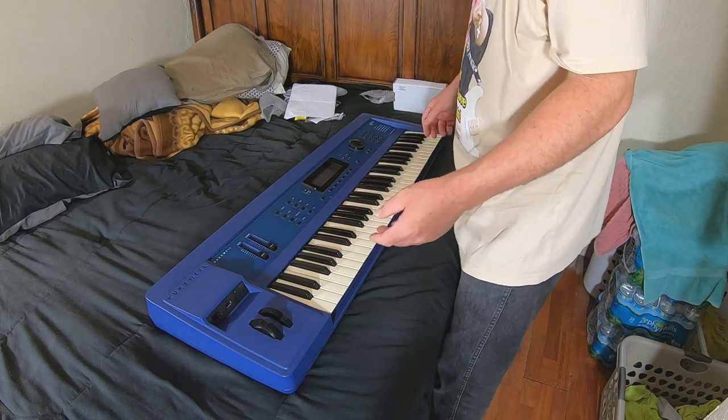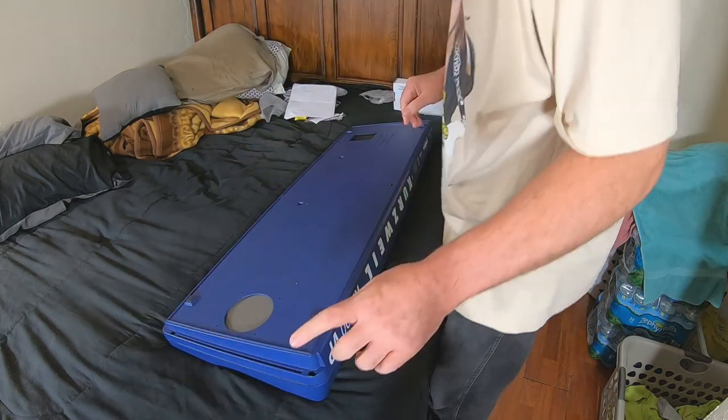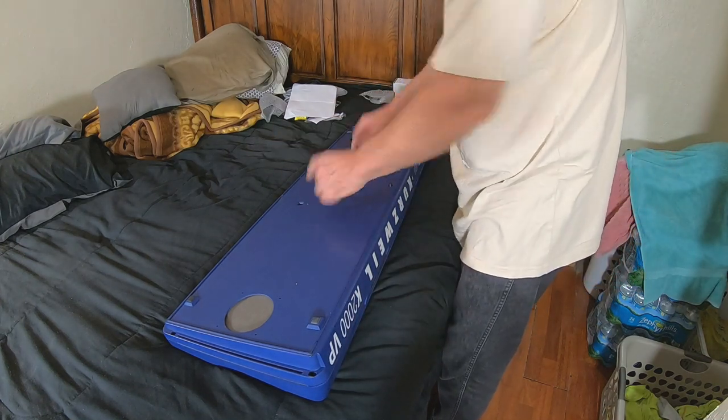Okay, this is how you open up this model of Kurzweil. You want to flip it over. You'll have a screw on each corner, so that's four. You'll have this bracket screw here in the center, and then these two screws.